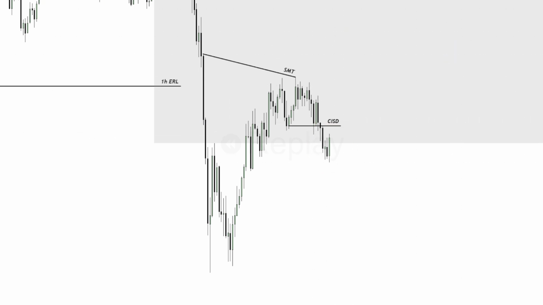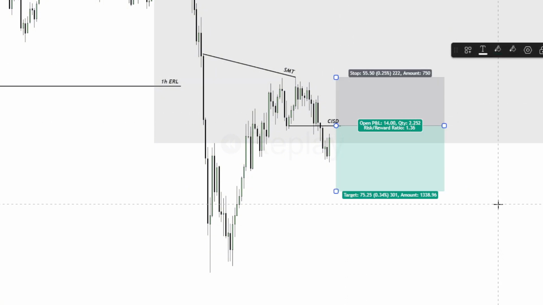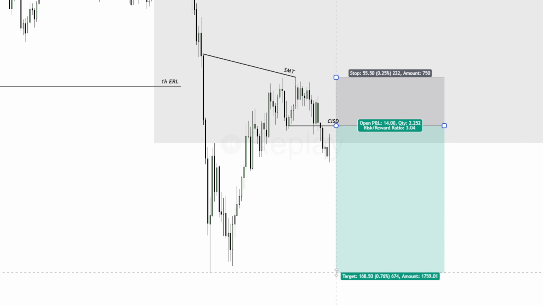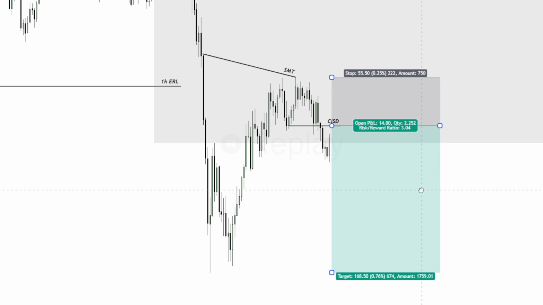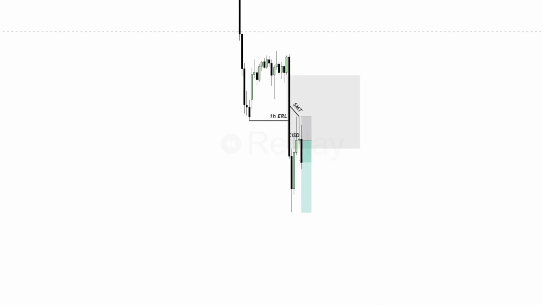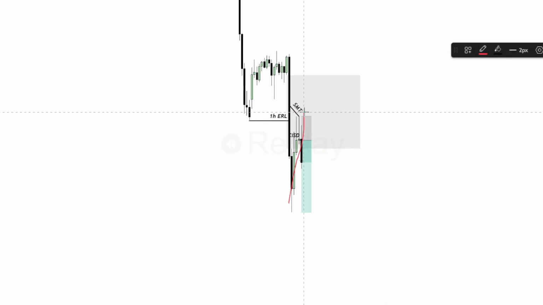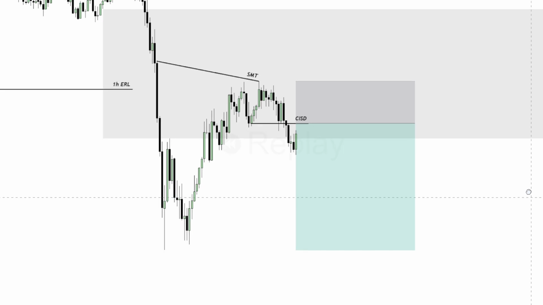We can limit order this actually. Limit order this right here. Keep our stop at that SMT protected high and target these lows here. Or we could even target further, but I'll target this external range of liquidity right here. And this is basically on the higher time frame, playing that expansion right off this consolidation. This is the short-term retracement, and then playing that expansion lower.